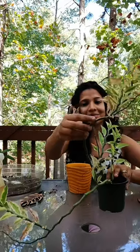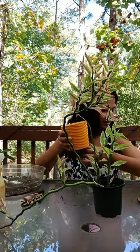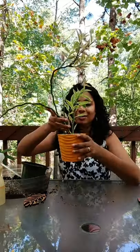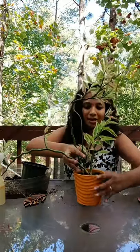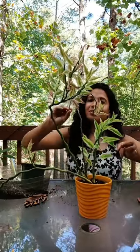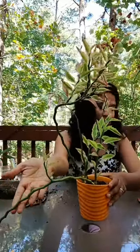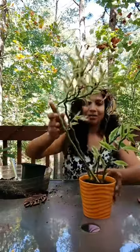Now I'm doing a musical chairs situation — this one is still in a nursery pot and you can see it's all lanky and long. It was in full sun, so you can see some sunburn on it. There are no roots coming out from the bottom, so I'm going to pot it into a similar-size pot. I like this orange-colored pot so I'll use that one. The roots are pretty fine on this one. I'm putting it in the pot and adding more soil. You can see it's all nicely potted in now — there was some dead twine I removed.